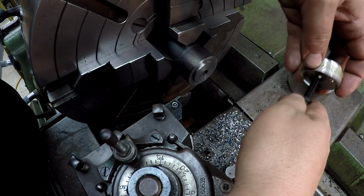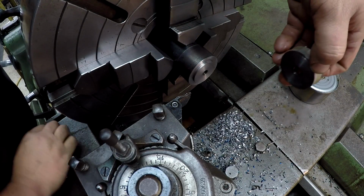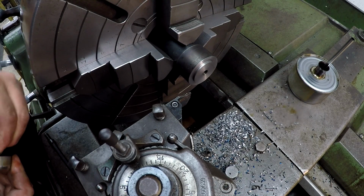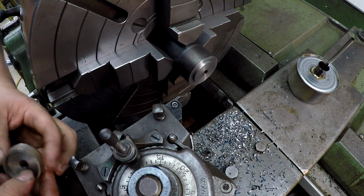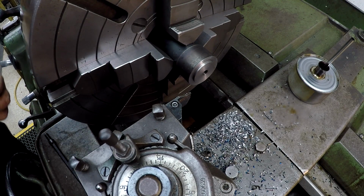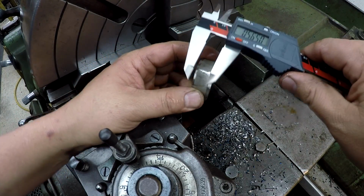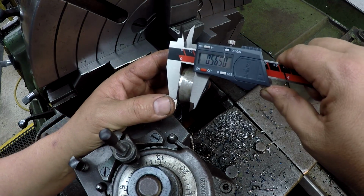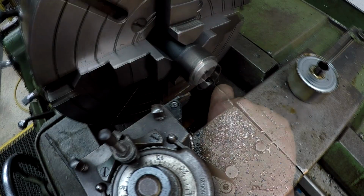Come on, let go. And it ain't gonna do it, is it? Oh, it's catching that inside burr. Well, that ain't gonna be no good. I might have to hit it with my chamfering tool back on there. So, all right, let me. Look at that, dead on it. Just do it by hand like this.